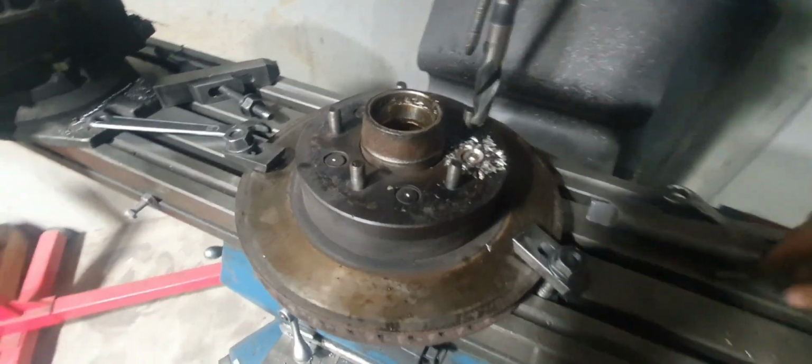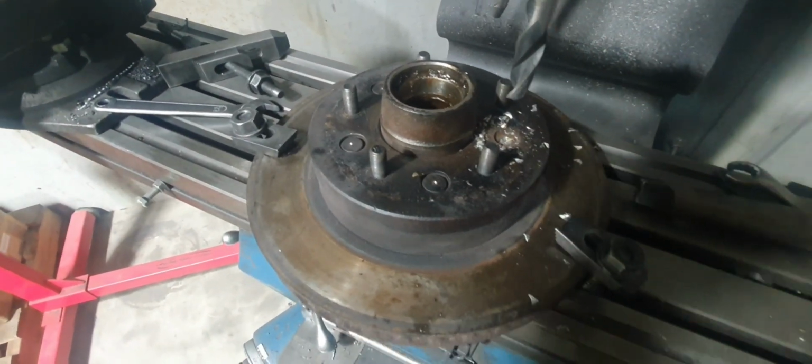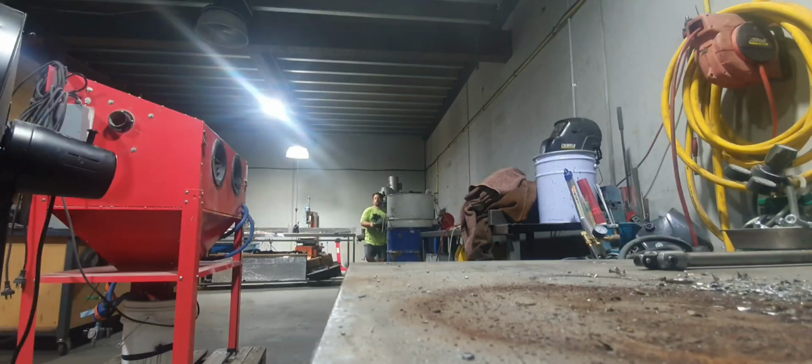So that's pretty much about the size of it. Now for, what have we got? Another 9 to do, including that one. So we'll get back to you when they're done.